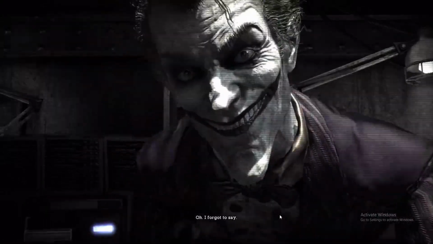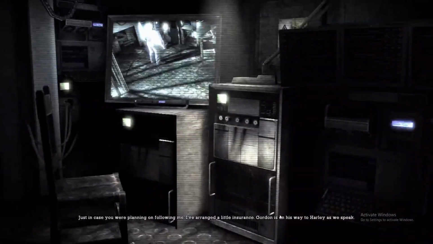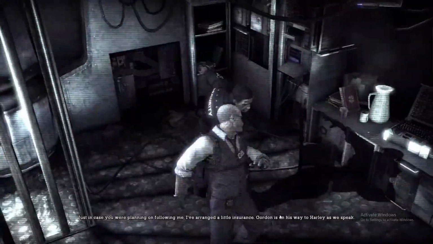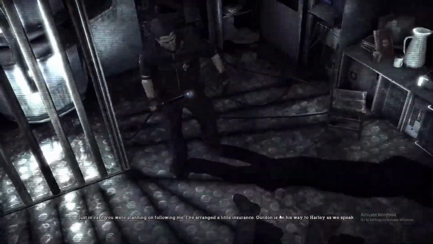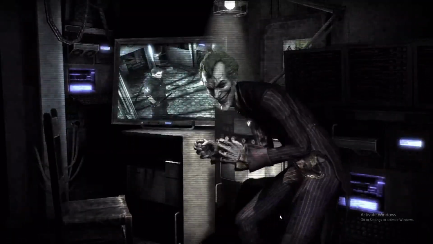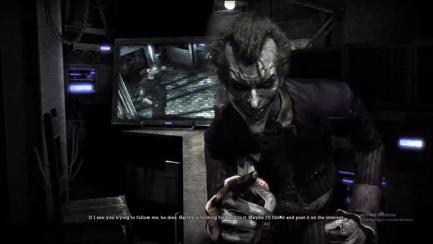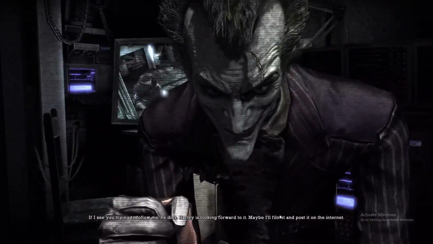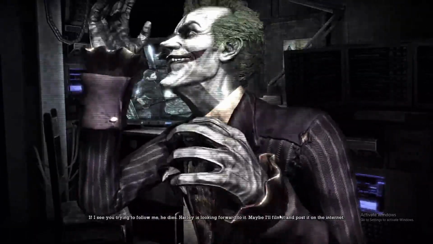Ta-ta. Oh, I forgot to say. Just in case you were planning on following me, I've arranged a little insurance. Gordon is on his way to Harley as we speak. Officer Bowles. If I see you trying to follow me, he dies. What a name. Harley is looking forward to it. Maybe I'll film it and post it on the internet.